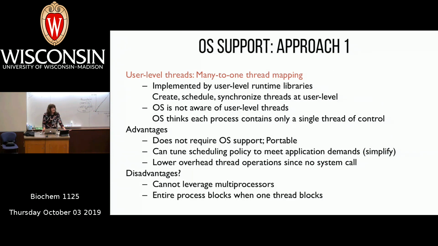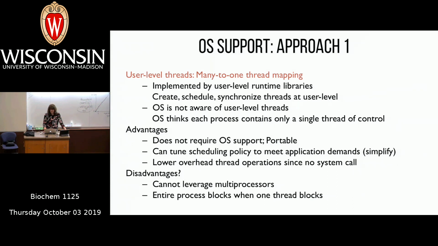It's that because the OS doesn't know that you actually have many threads worth of work, if the one thread that was running blocks on I/O or a page fault, the OS is going to think you don't have any more useful work to do, and it's going to block your entire process, right? So your one thread did a page fault. You would love it if you could just switch to another thread that has some useful work to do. It's not related to that at all. The OS doesn't know that, so it's going to block your whole process because of that one page fault. So that is something to understand about that mismatch between user-level threads and kernel threads there.